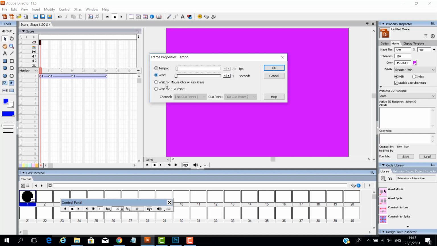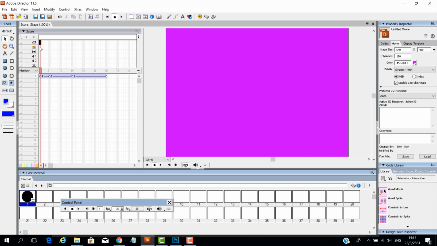And then you can also do wait. You can alter the time. Even though Director is going by timeline, or by score, running at 30 frames per second, at some point you might want to stop longer. So you can click on waiting for 1 second, 2 seconds, 3 seconds, 4 seconds. Or you can even wait for a mouse click or key press. Or you can wait for the cue point. You can add a cue point on your sound, and when the sound plays until that particular cue point, you can trigger with it in order to sync sound with a certain graphic. In this case, we're not using any of this, so we cancel.